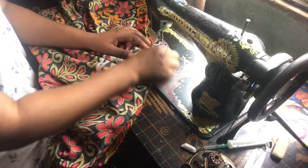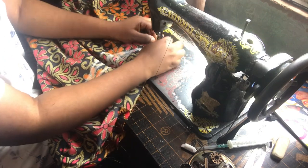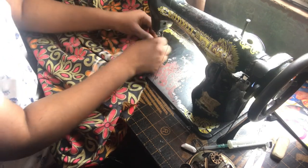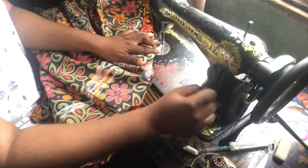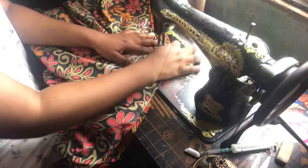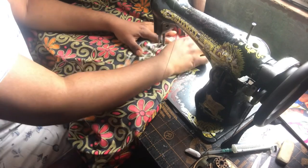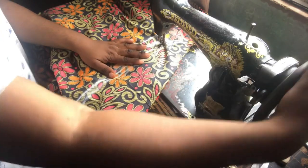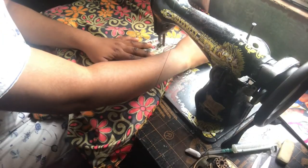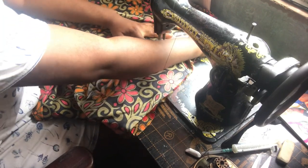After that, the next thing is to shape the dress. I shaped it to my satisfaction and sewed it down to the last — the down part of the dress. I repeated the same thing on the other side of the dress, and I hemmed the down part. Voila, the dress is ready!